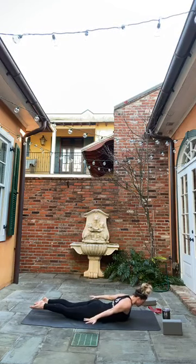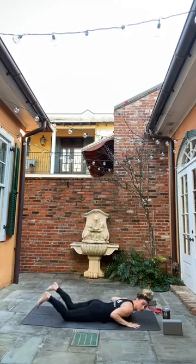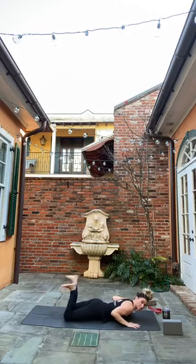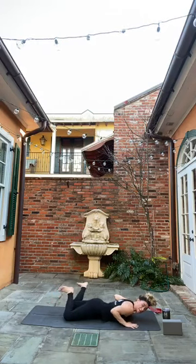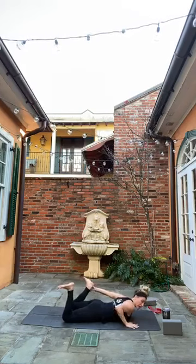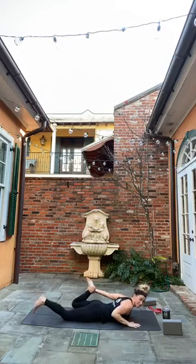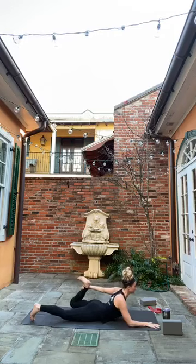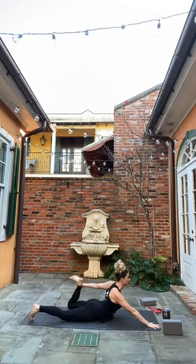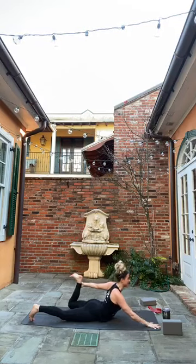Inhale. Exhale. Inhale. Exhale, release. Bend both knees. Windshield wiper side to side. From here, keeping your knees bent, reach back and around for full floor bow. So you're grabbing both ankles. What if my ankles aren't available to me? So breathe in, breathe out, lifting your chest. You want to make sure that you're pressing and flexing your feet. Inhale.